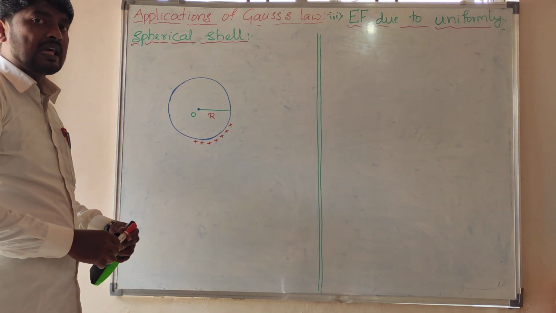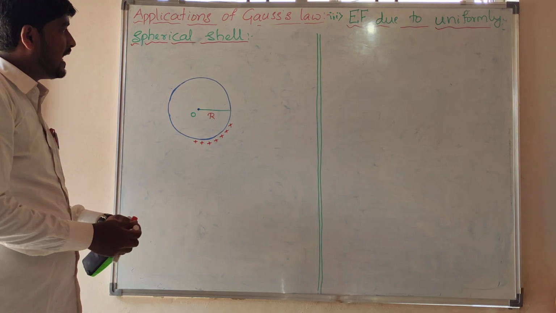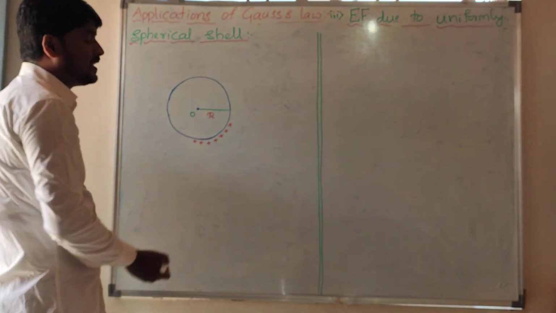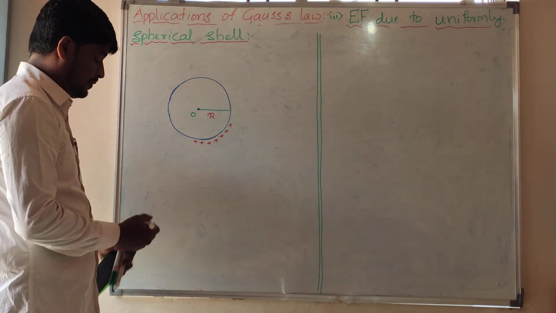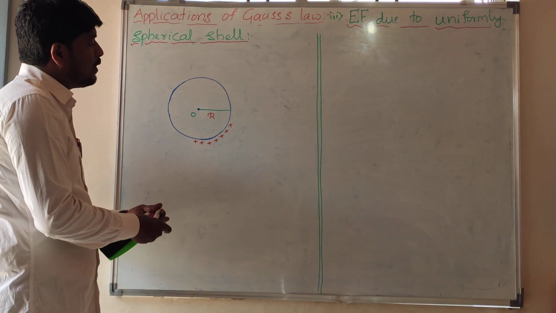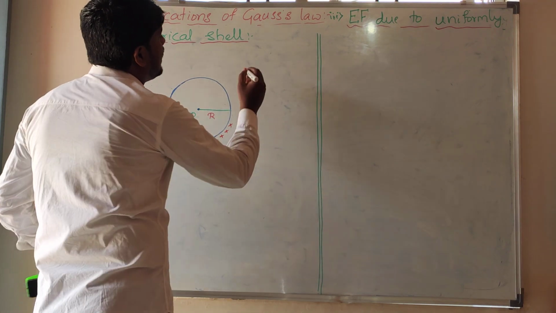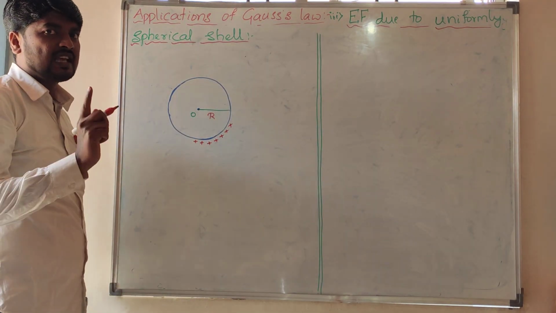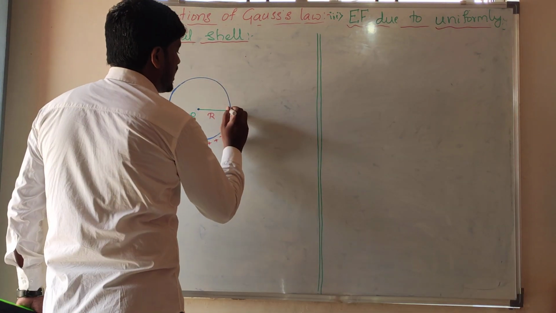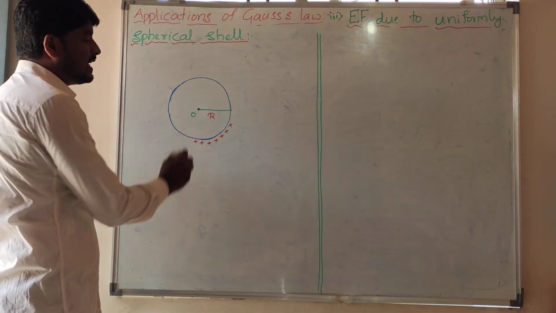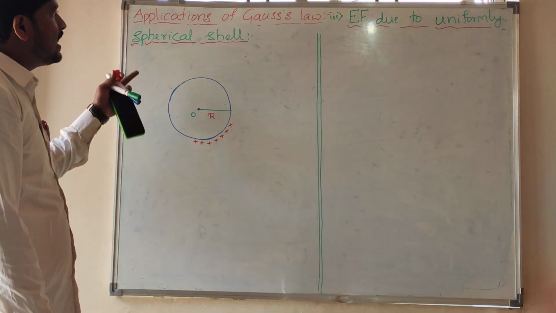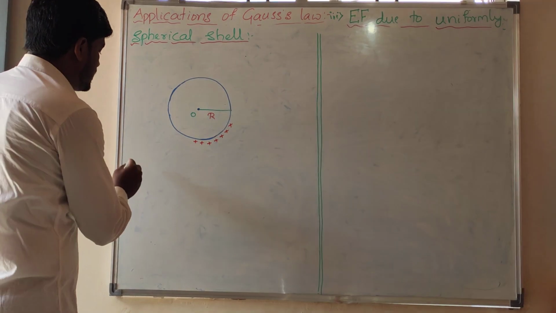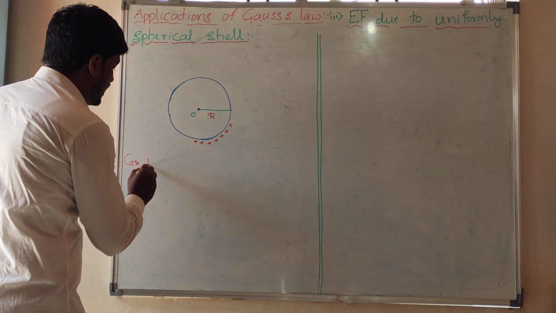Hence, it is possible to calculate the electric field at any distance from the center O of the spherical shell. For now, I want to calculate the electric field outside the spherical shell, that is case number 1, then on the shell at this point, and inside the shell. So in the third application, we are basically studying three important cases. Now let us go with case 1.